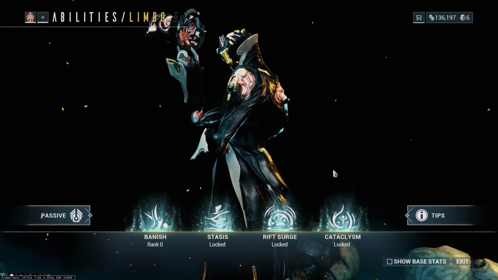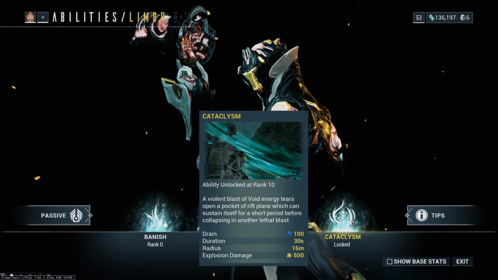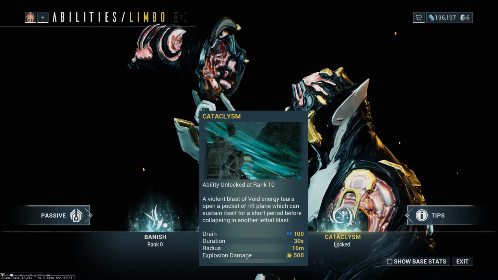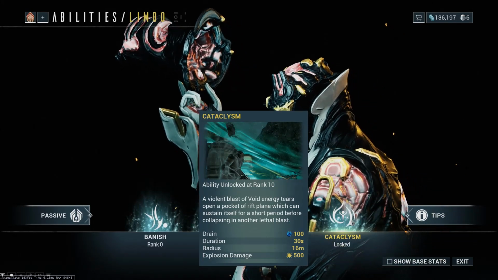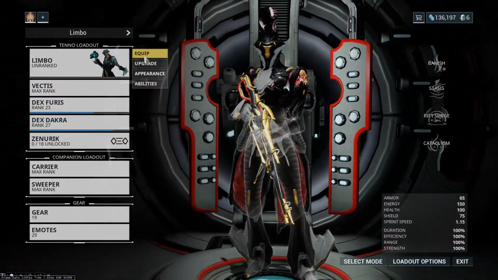However, the major reason most people would use Limbo, of course, would be Cataclysm. So Cataclysm: a violent blast of void energies tears open a pocket in the Rift plane. So effectively, this creates an AoE zone, which is massively useful for defending objectives.